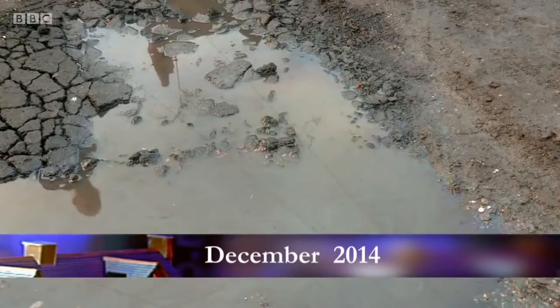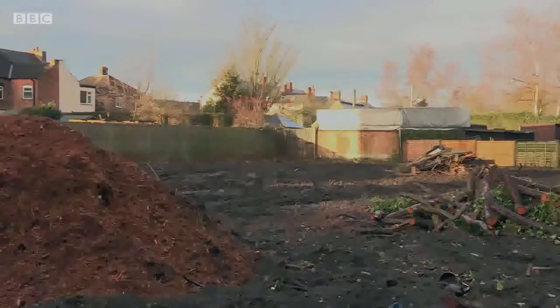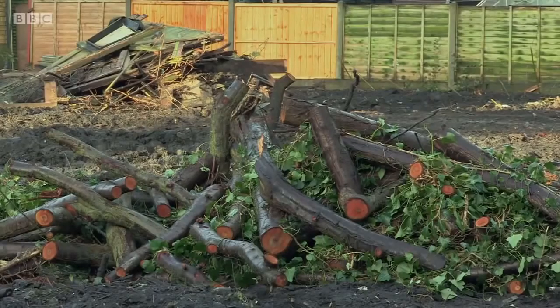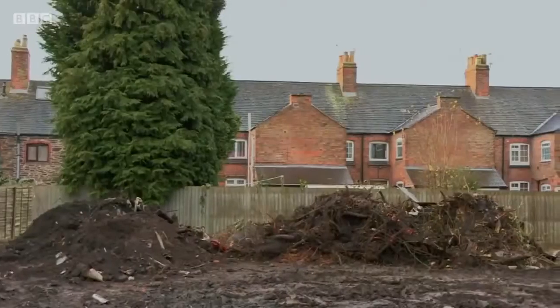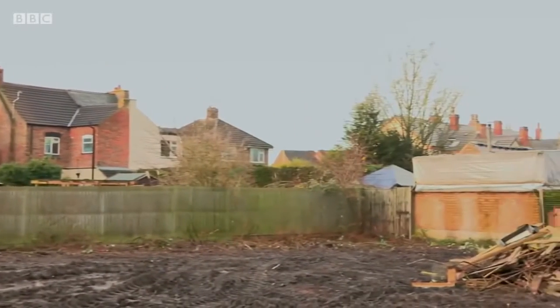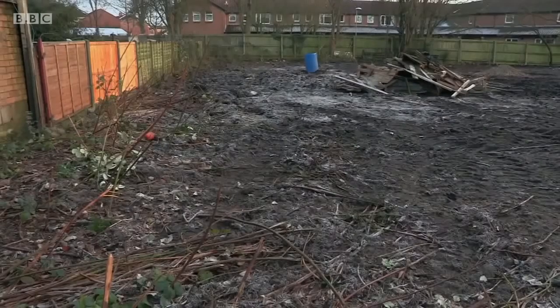We called in an auction house expert to get some insight into the village and valuations of the planned properties. It's a really nice village, located on the north side of Leicester, about five miles from the city centre — real nice community feel, a couple of nice little pubs, good local primary school, and really close to the motorway network, so really good for commuting. If you stick to the current outline plan for two two-bed semis and a four-bed detached house, the two-bedroom semi-detached properties will be worth in the region of £145,000 each, and the four-bedroom detached property would have a value of £275,000 to £300,000. If you were to get the site for anything like the £120,000 guide price, even taking into account building costs, there's still room for a good profit — those sale prices total nearly £600,000.